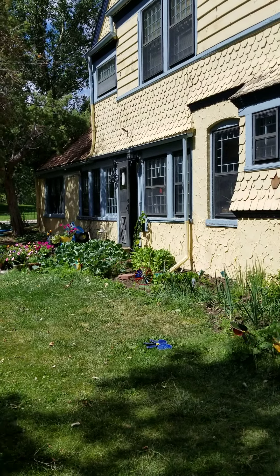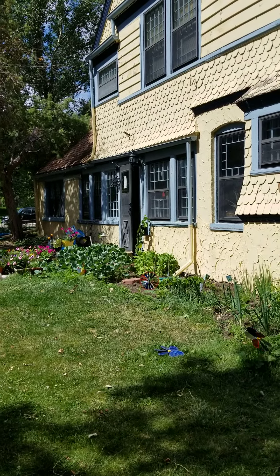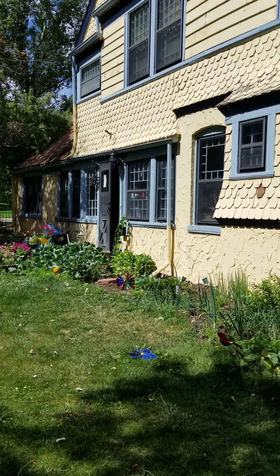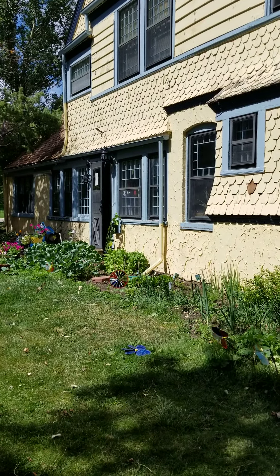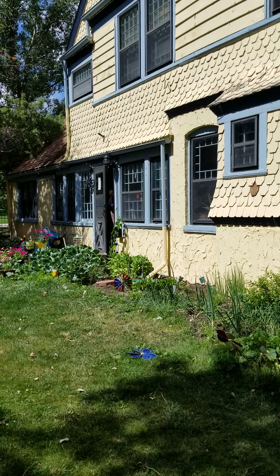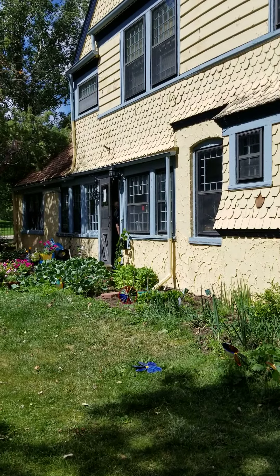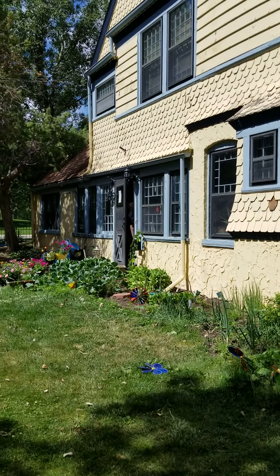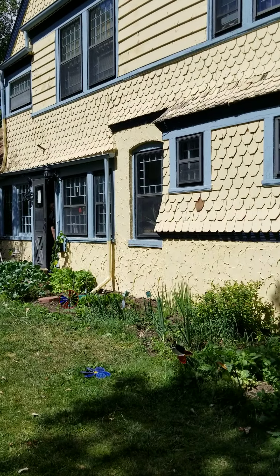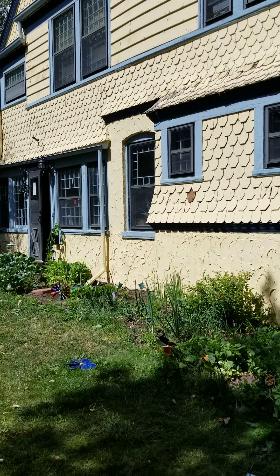Hi, this is Debbie again and I'm in Cheyenne Wyoming. I just wanted to show you a little bit of my house — I'm going to keep most things private but wanted to show you a little bit. I live in an old Victorian built in 1883 by a cattle baron. It is quite large — there are 30 rooms — and the reason we got it is because my partner, who I live with, has two businesses that he's CEO of.